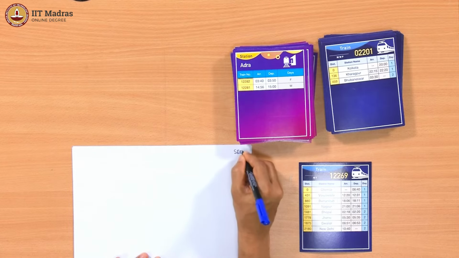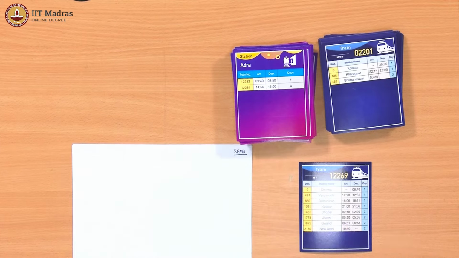So let's say we don't want to come back. You have to make a seen table, but this time in the seen table you will put train numbers. We saw that these trains come in pairs, so there will be a corresponding train, probably 12270, which will go backwards. That's the same train more or less, so no point. If we see a train, we will also put its pair in the seen bucket.